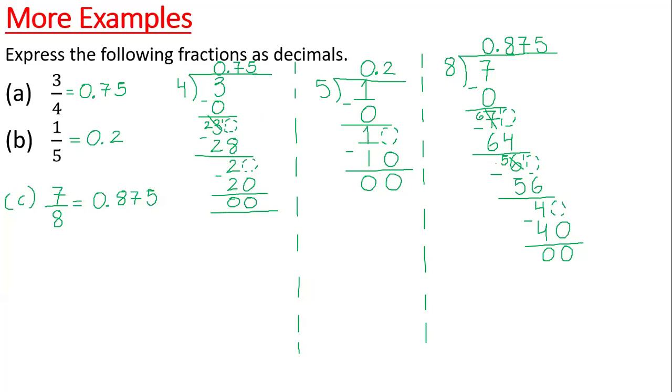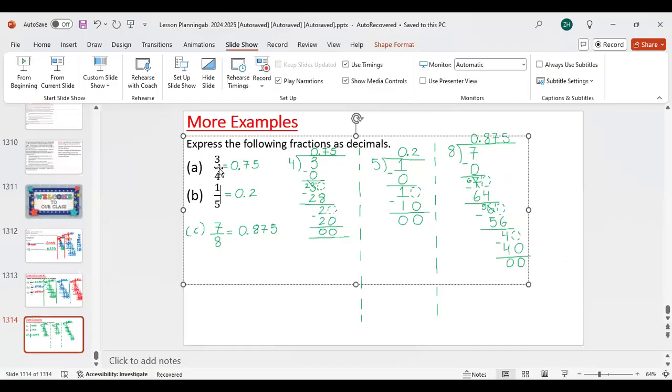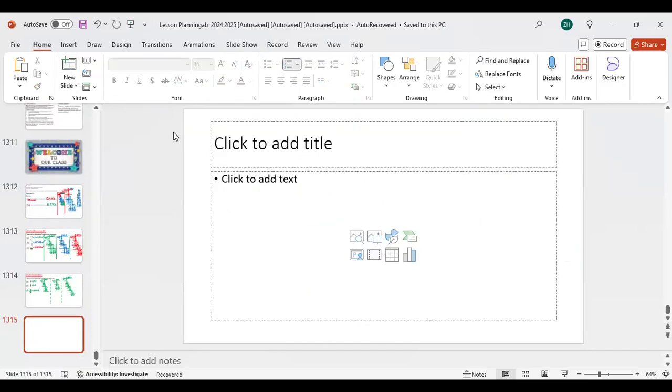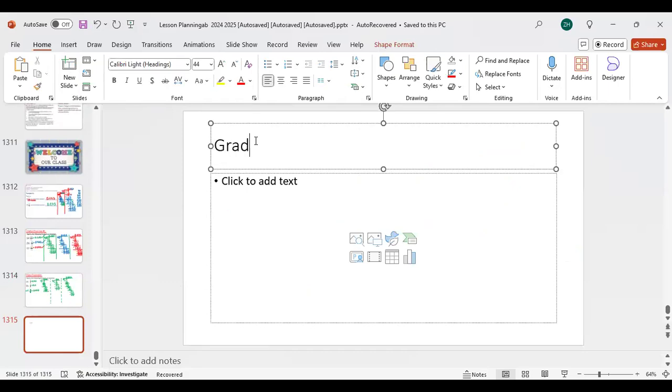So let's go ahead and do this great exercise. We know how to do it with single digits. We know how to do it with double digits. So that means that we are invincible. So let's go ahead and do this great exercise.